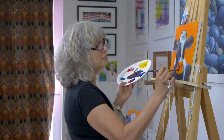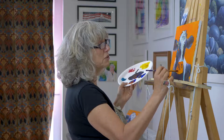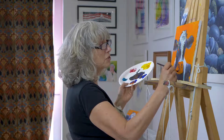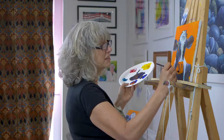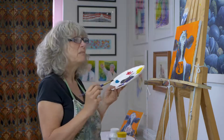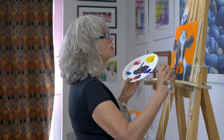Try and make a nice pattern. When I did the original of this picture, this was one of the hardest bits, just trying to get a pattern that was pleasing into these spots. It seems a strange thing to have trouble with, but I found it really difficult. But let's hope we don't this time.